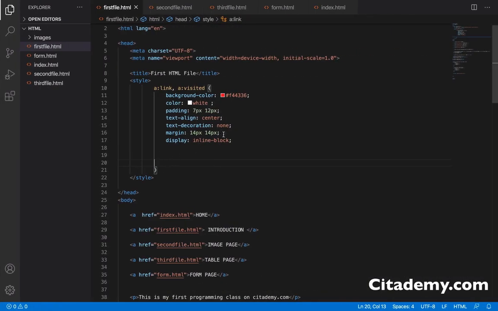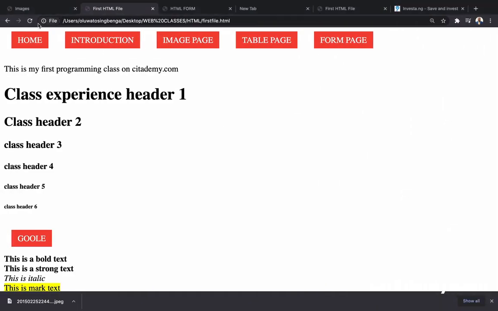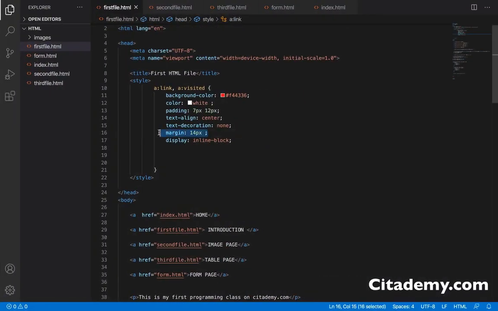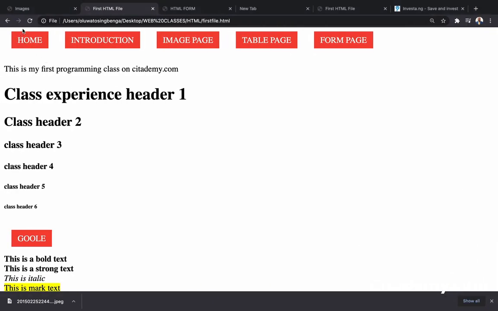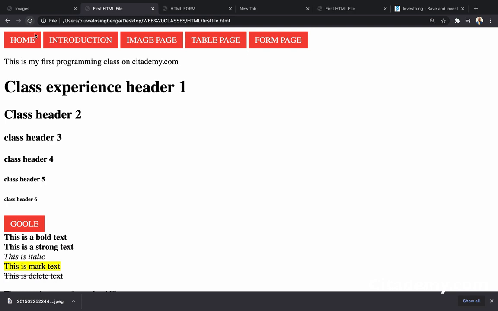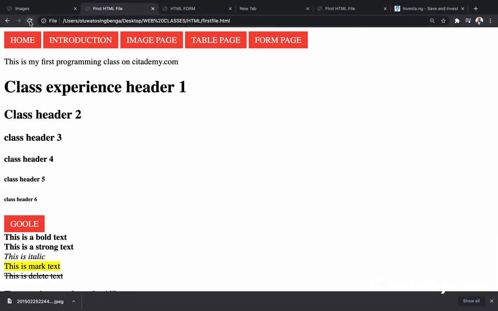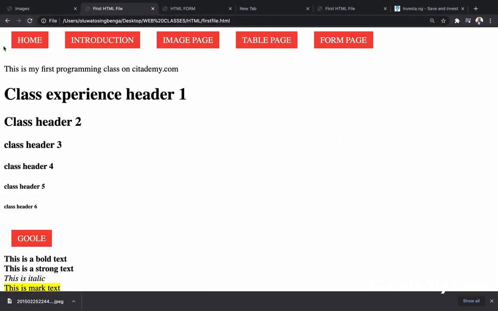So the margin, let me take off this margin. Let me see what would happen. Oh, the margin is not even doing anything here. So let's remove it. Okay. Oh, so the margin is actually helping us to still space it, I think. Okay, so the margin is applicable here by the left. The length from here to here is the same length from here to here. So let's leave it that way.